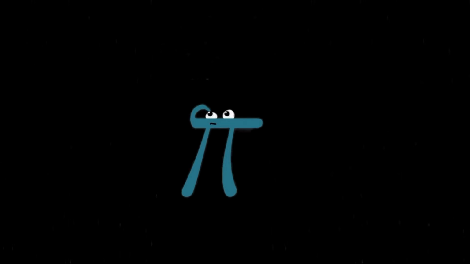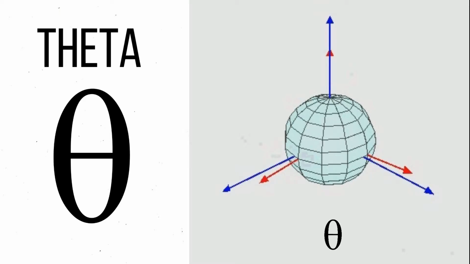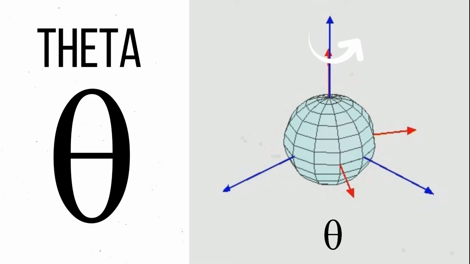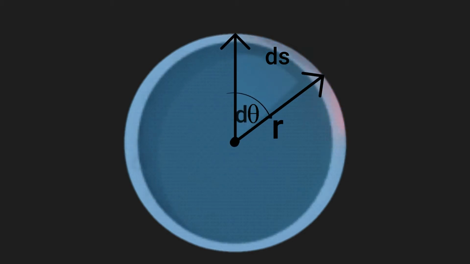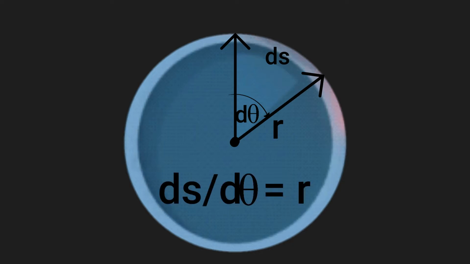To understand pi, let us first visualize what an angle means. We start by assigning a term theta to the rotation in 2D. If we see a circle, its curviness is constant. That is, with a small increase in rotation, there is always a considerable increase in the length of the curve. Since it curves constantly, the ratio of the small change in the length of the curve to the change in angle of rotation is always a constant. Let us consider this constant to be the radius, because this is the only known constant term for a particular circle.